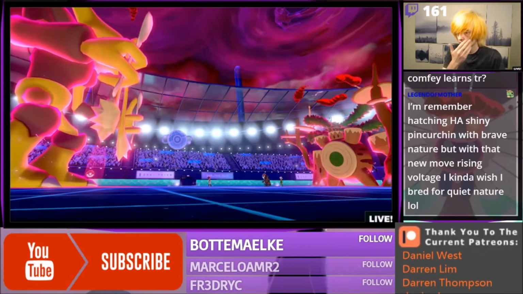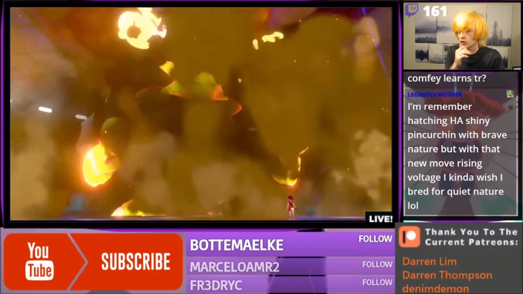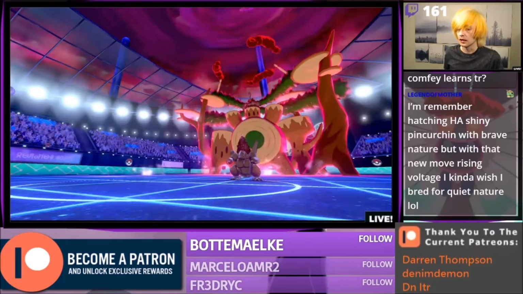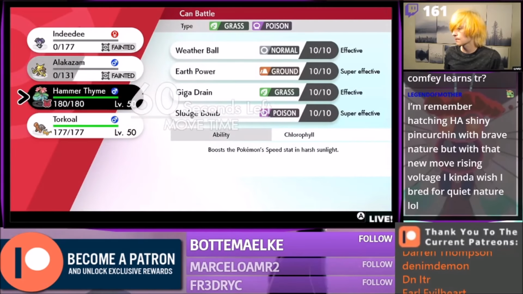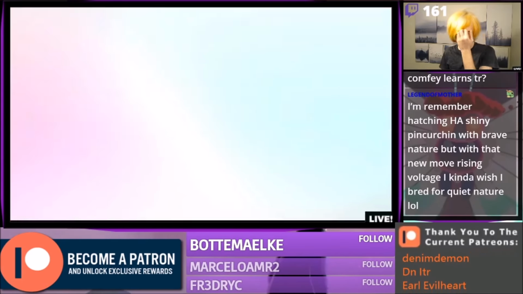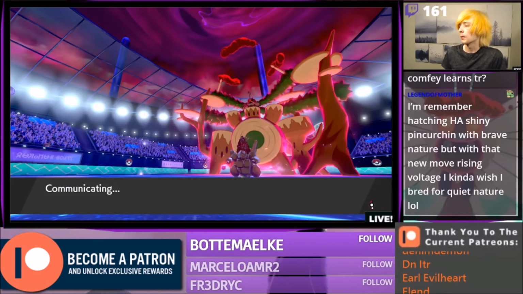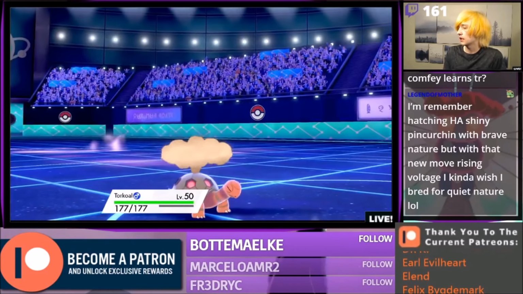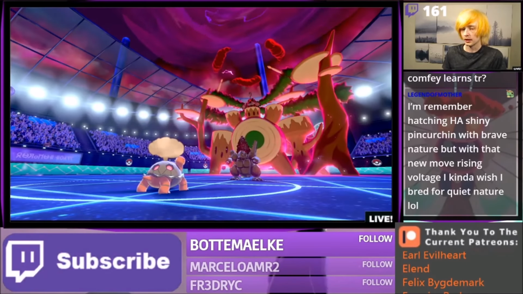I remember hatching Hidden Ability Shiny Pincurchin with Brave Nature. How many EVs and speed do you have? I think Brave is still the best because, like, Sucker Punch is really important on that Pokemon. Alright, so we're just going to go Earth Power and Eruption, and we'll be able to win the game.